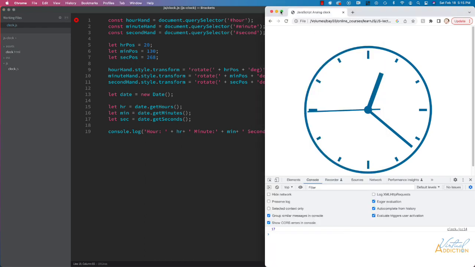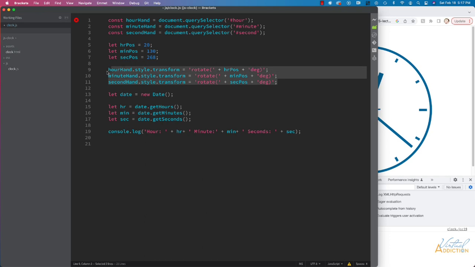If we save this now and we refresh, you'll see that it tells me the hour, the minutes, and the seconds, so it's getting all of the necessary information that we need. And every time I refresh the screen, those values are going to update based on the new time values.